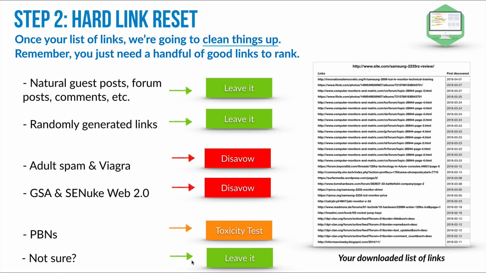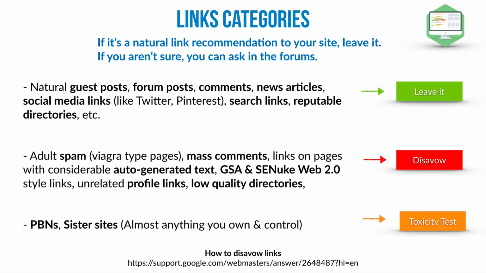Specifically, let me dive into the actual links. This might help people that are new or people that haven't done cleanups before. This should cover 90% of links. Natural guest posts, forum posts, comments, news articles, social media links. Sometimes people have hundreds of Pinterest links or Reddit links or Twitter links, that's perfectly fine. Just leave it. Search links, something like search results like AOL, or Ask Jeeves, leave that. Or reputable directories like business.com, Best of the Web, all that stuff, just leave it.